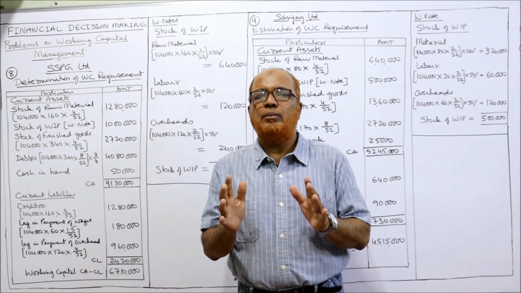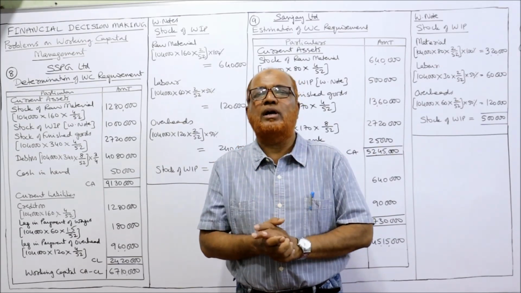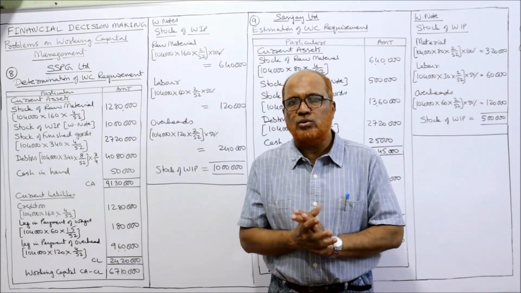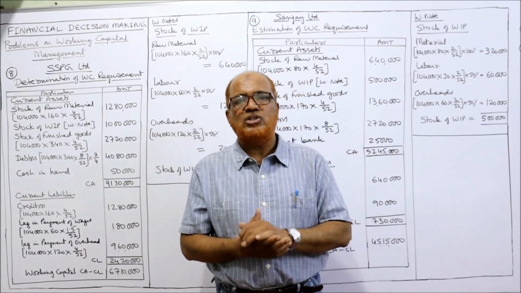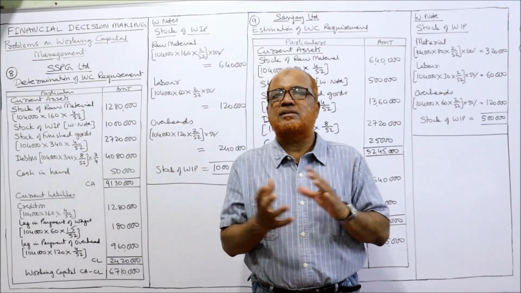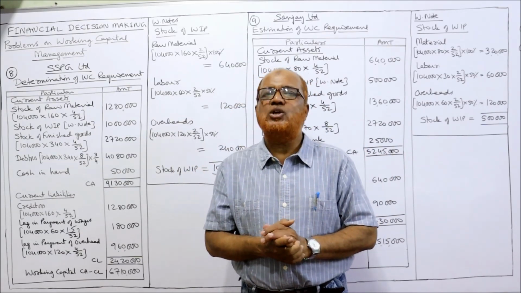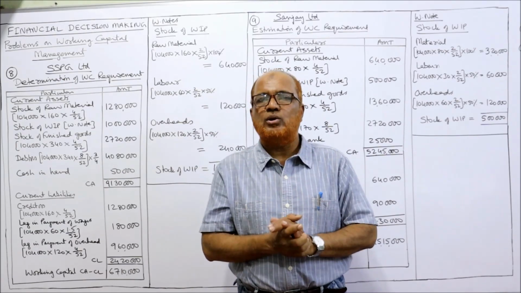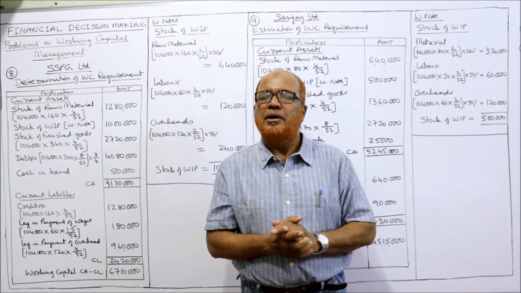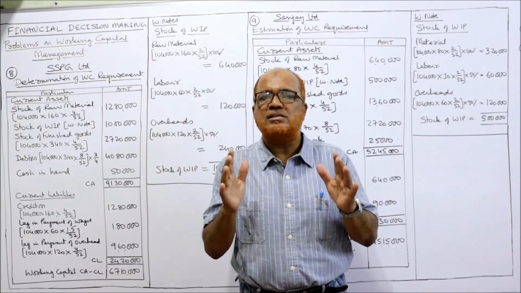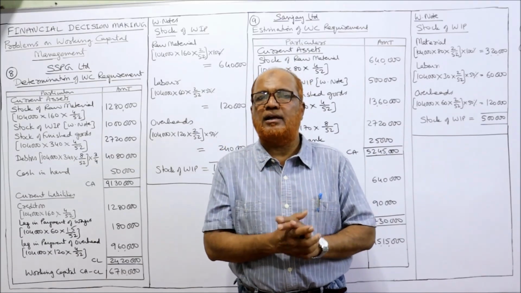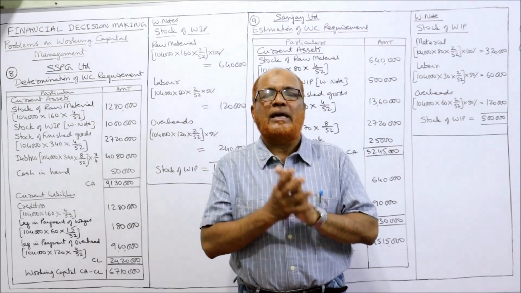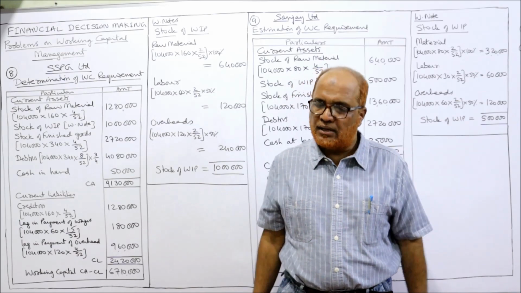So don't join in between. If you join now, you cannot be able to understand. So I suggest you, first of all, to watch the theory videos. Go to the playlist of my channel. So many subjects are there. Select the subject financial decision making. In that subject, watch the videos of working capital. Be clear regarding the concept of working capital, how to calculate. Then you can come to these videos in order to calculate the requirement of working capital.